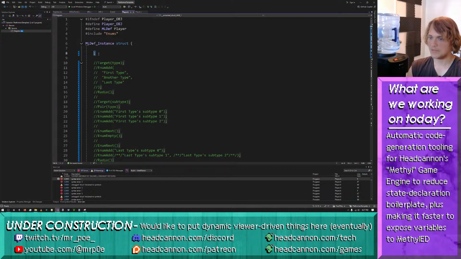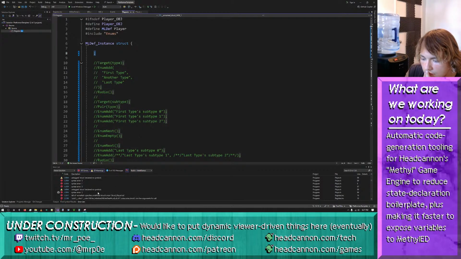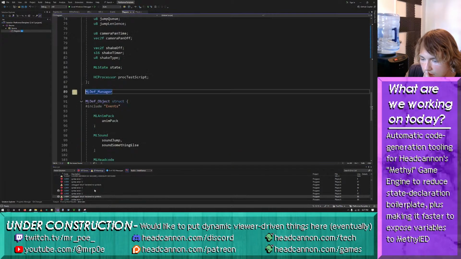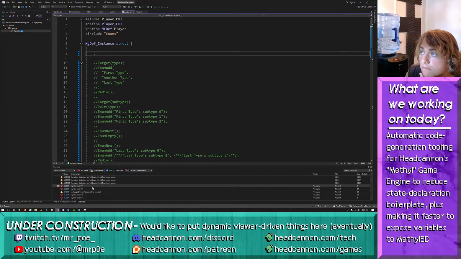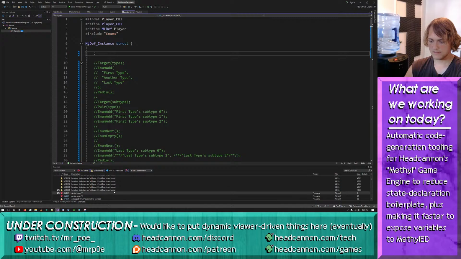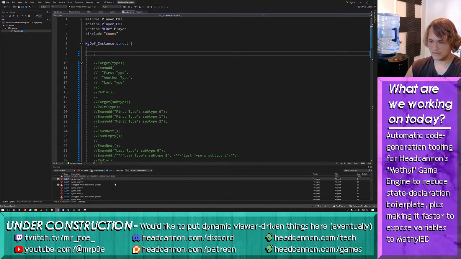It doesn't like the straight semicolon right here. I thought this was something that worked. I thought it basically just didn't care about any given semicolon.